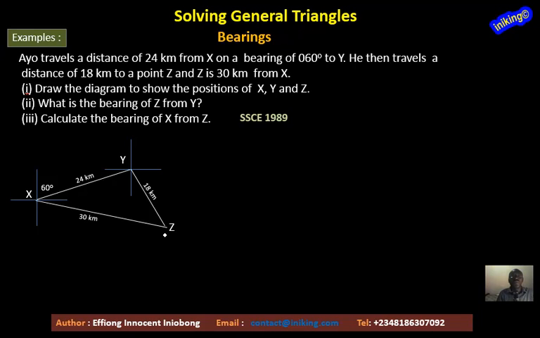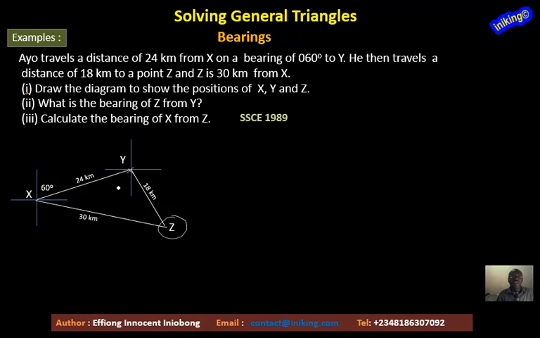The next is that we have to find the bearing of Z from Y. How do I find the bearing of Z, this location, from Y? What does that mean? It means that if I want to go to Z and I am at Y, how do I go? What direction will I take? I'll simply take this bearing, coming from the north direction there, up to the line linking Y to Z. And how do I get this angle? I know from here to this place is 180. If only I can find this angle, then I'll subtract it from 180.